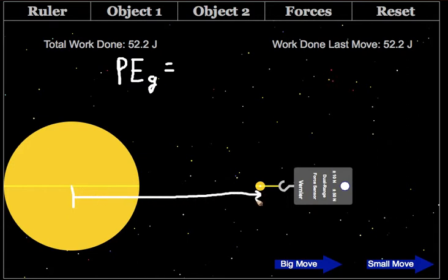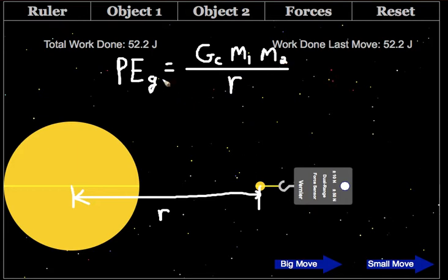Whenever that is the case, instead of using the formula we had for potential energy a few moments ago, we need a new version, which will be known as our universal gravitational energy. It's going to look a lot like the gravitational force formula, which should not be surprising since energy comes from forces. Okay, so the work done is force times distance. So our gravitational energy formula looks like this.